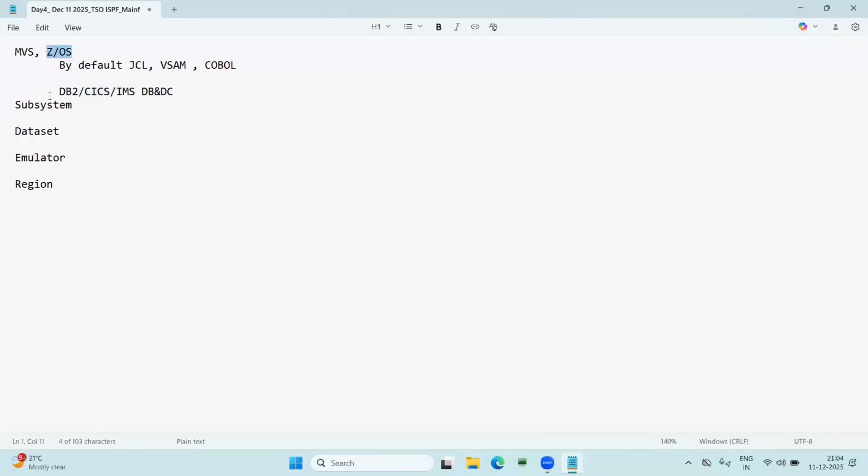So we have to pay an additional amount on top of ZOS for DB2, CICS, IMS DB, and DC. Don't worry, either today or in further sessions, I will explain what DB2 and CICS are, at least at a high level. Let me introduce them now.